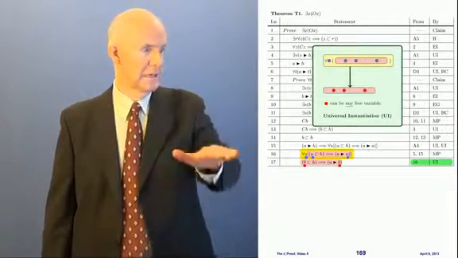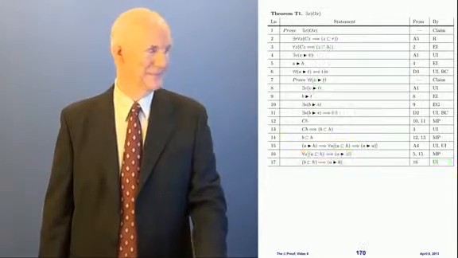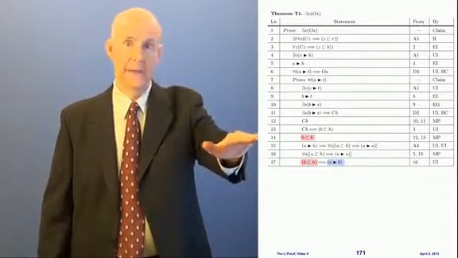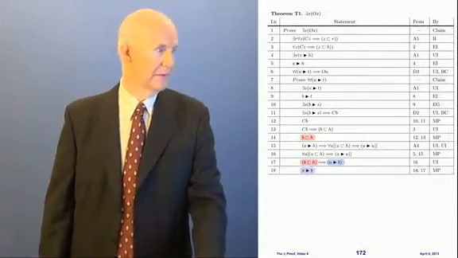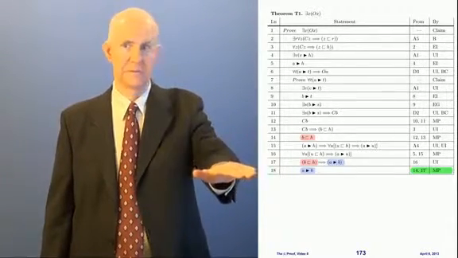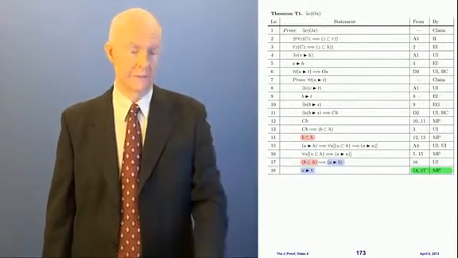And that's from line 16 by UI. Okay. Now look at lines 14 and 17. I have pink implies blue. That means I can get the blue by 14 and 17 modus ponens. Now I've got that A causes B, all right?